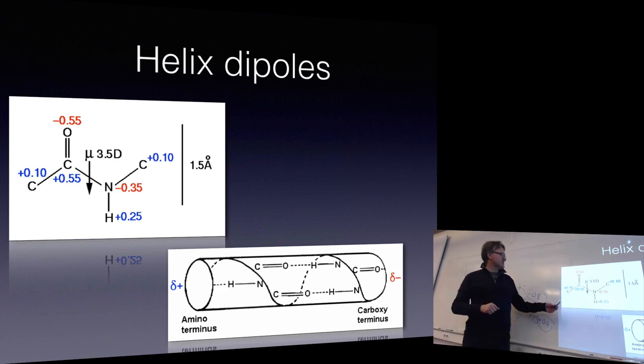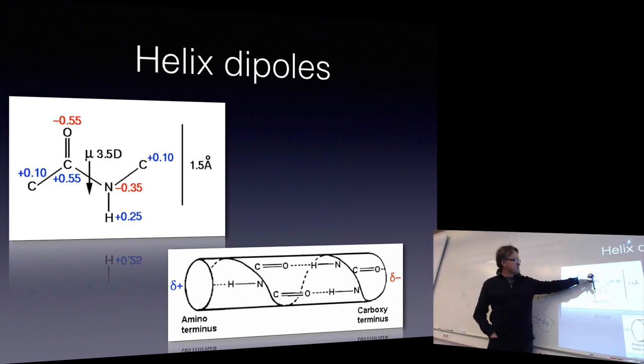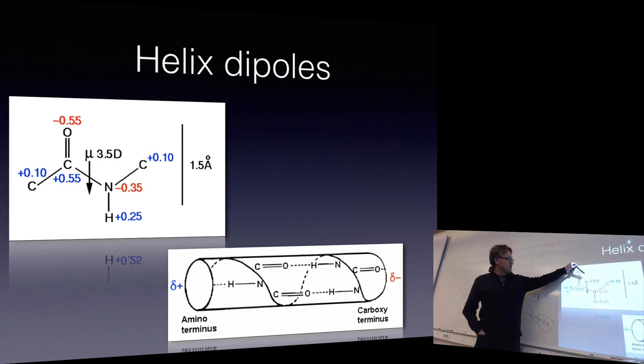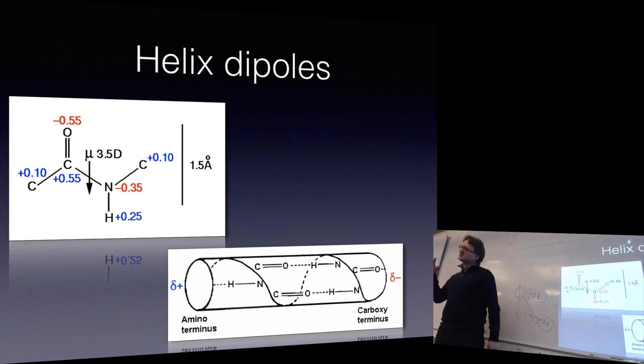So if you start looking at the details here, we're going to have some atoms that are slightly or even fairly positively charged and other atoms that are quite negatively charged. And this is particularly true over this peptide bond. If you go from oxygen to carbon, we have one arrow pointing that way, minus to plus, and then we have a second arrow here, nitrogen to hydrogen, also pointing that way. So it turns out there's a very strong dipole pointing along each peptide bond. And what happens then if you line all these up in a large helix is that all these peptide bonds are going to point in the same direction. So along the entire helix, we're going to have dozens or hundreds of these peptide bonds all pointing in the same direction.